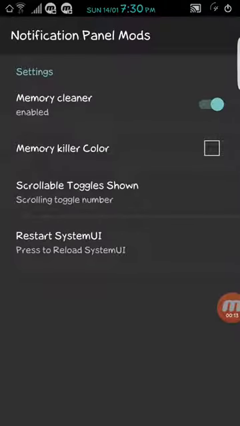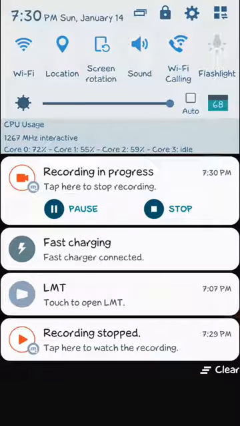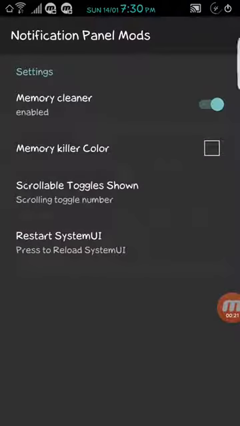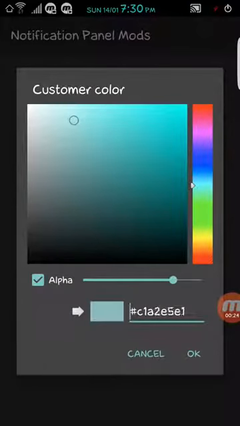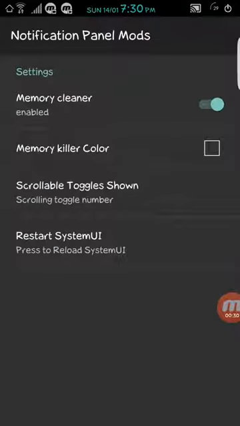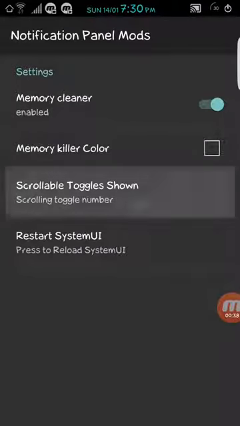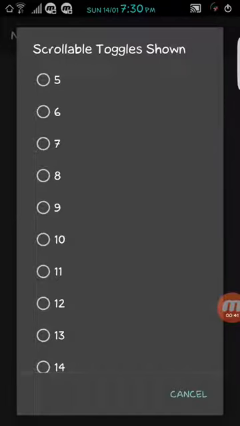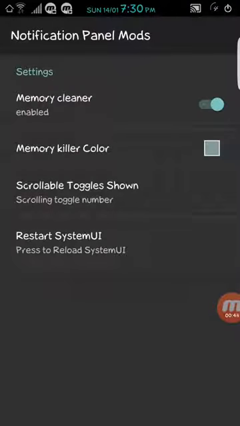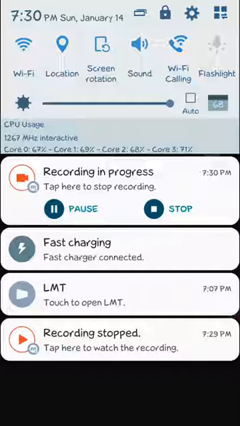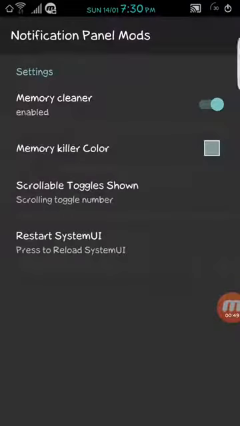So if I drop down, you'll see here. And if you want to have something within this color range, something more like your theme. And that's to clear the memory. Toggles, how many you want to have, 5 or 6 per panel here, and then you go back.